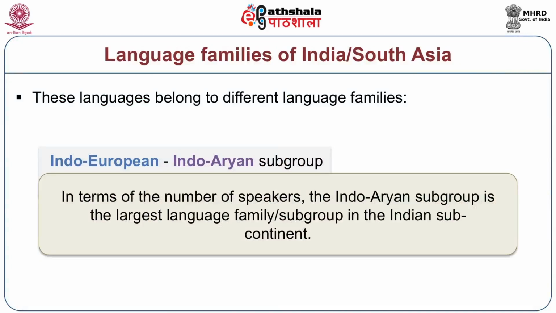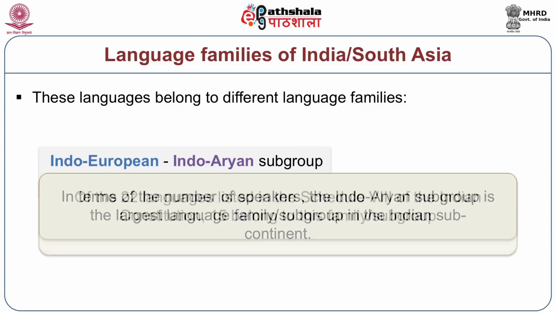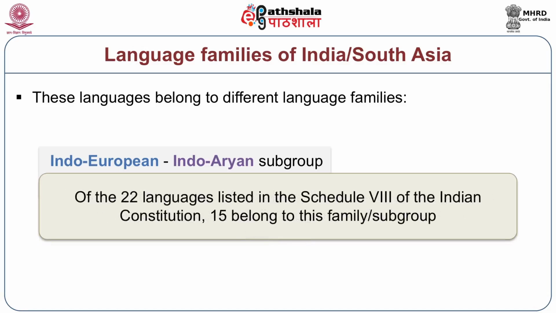As I said, in terms of the number of speakers, the Indo-Aryan subgroup is the largest subgroup of the Indo-European family in the Indian subcontinent. Even within India, of the 22 languages which are part of Schedule 8 of the Indian Constitution, 15 of these belong to the Indo-Aryan subgroup.